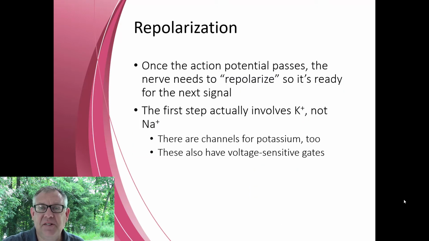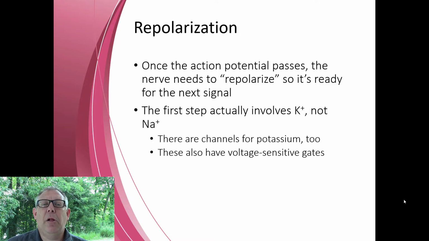Now, once you've passed the signal, you want to use this nerve over again, right? This is not a one-shot deal. You need to repolarize the membrane. Remember, the membrane was polarized. We depolarized it by allowing those positive sodiums to rush in. Now we need to repolarize it. We need to get back to where we started. And then once we do that, it's ready for the next signal, right?